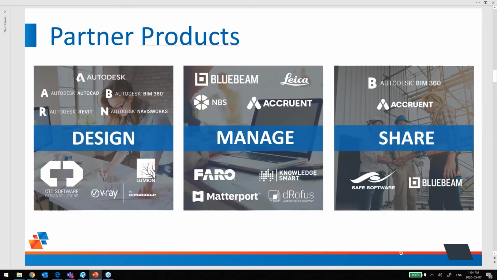Beyond our primary Autodesk business, some of the other partner products we support include solutions for visualization, for management of data, and for measuring on site with our scan to BIM technology. And then we have some cloud offerings for dealing with your data for site reviews or design collaboration. So we have a lot of different tools in our portfolio, and we can help you integrate those products together.